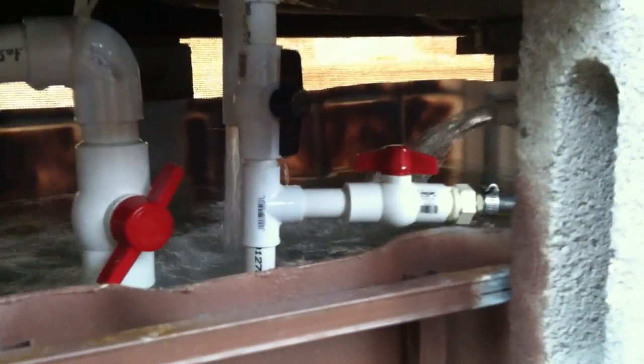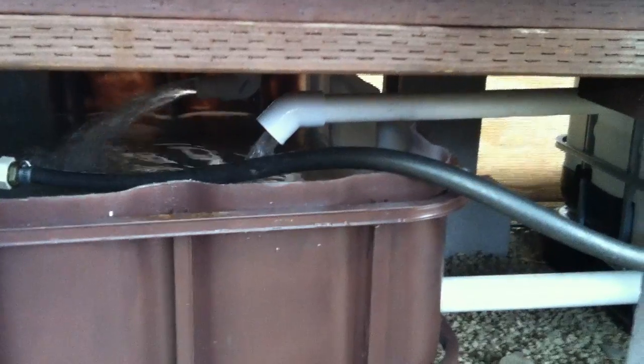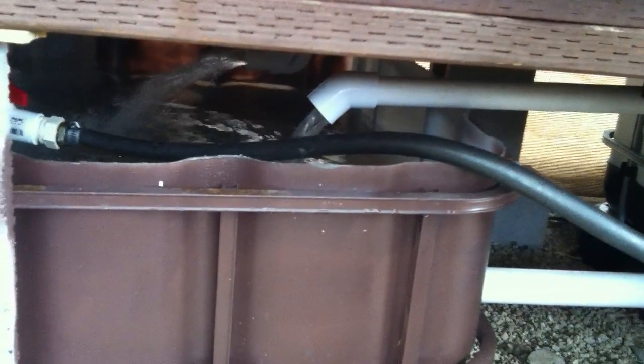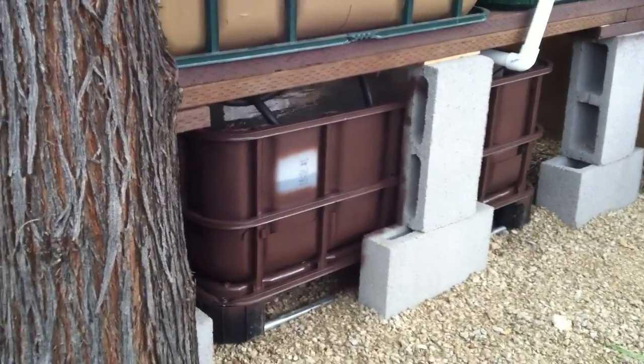The way I've got this plumbed: coming off the pump straight up, I've got an inch-and-a-quarter ball valve, and then I've got it teed off into two other valves. The black valve goes straight up and over and is constantly taking some of that water back into the sump tank to recirculate it. The red valve takes water through this black hose over into the other sump tank and recirculates that. The other continuous flow into this tank is coming from the raft bed. I'm going to add a balance tube going over to the other tank that will keep the water balance between the two tanks even better.